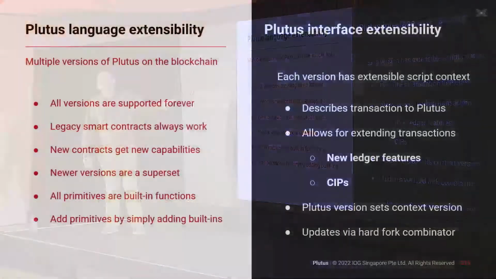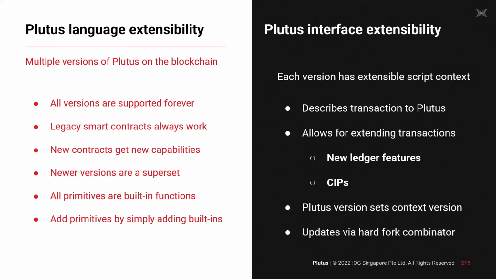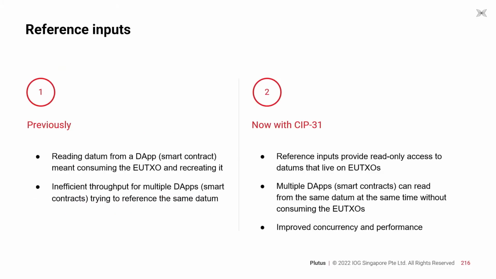I'm not going to dive into all of this. There's just a couple of things I want to highlight. There's really 2 aspects to extensibility, because that's what the story is here. There's Plutus language extensibility. This is where we put in new built-in functions like the SecP256K1. That gives us the ability to expand Plutus as a language. And then there's this interface extensibility, which I was just talking about with the interface to the node. We get to use new ledger features, and this is how the CIPs fit into this. So what I'd like to do now is just dive into these 3 CIPs a little bit and just give a little more technical detail on those.